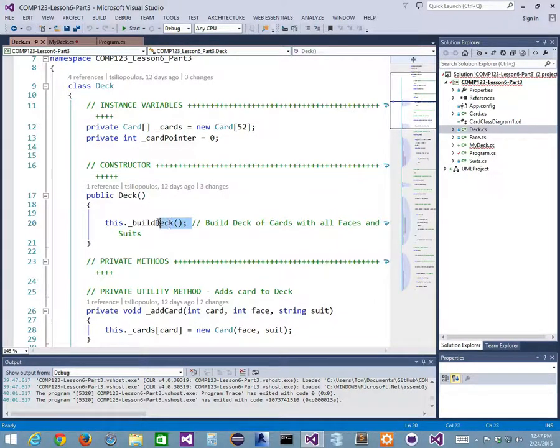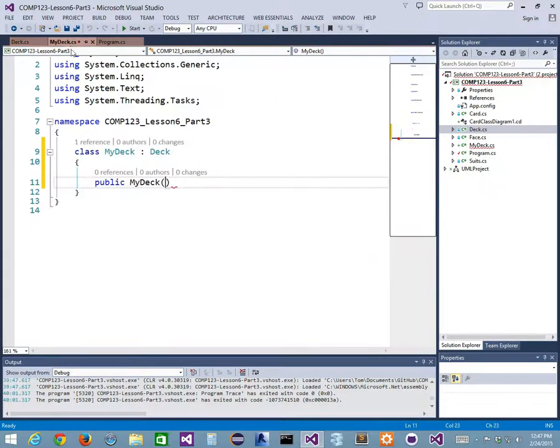But it does have one method that it fires or triggers when an object of the Deck class is created. This internal private method. Why is it private? Because I've denoted it with this underscore to tell us all that it's private. This private BuildDeck method, right? That's all it does. And so this is triggered when I create an instance of the Deck class.